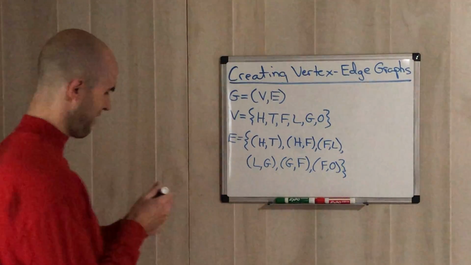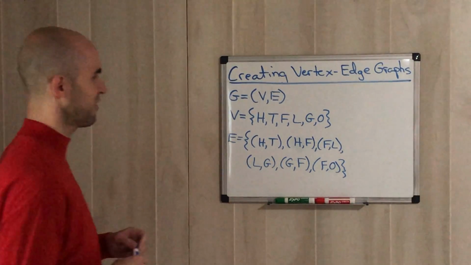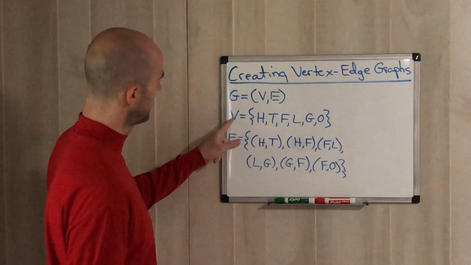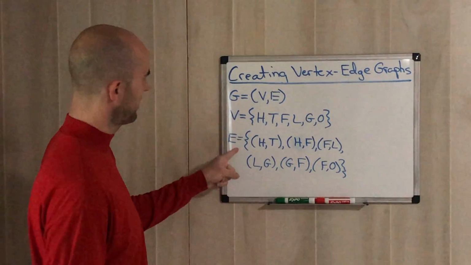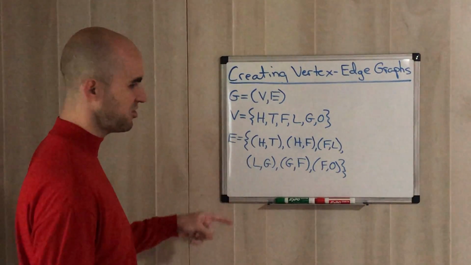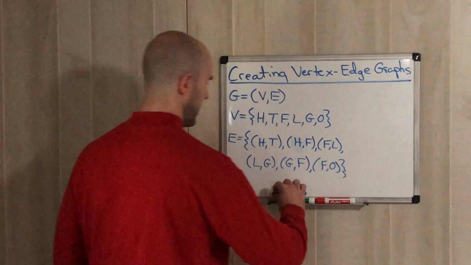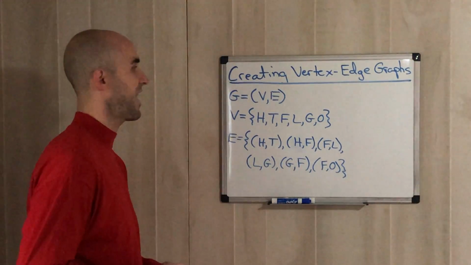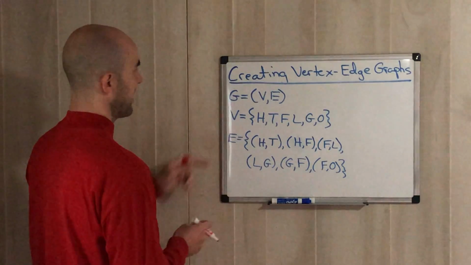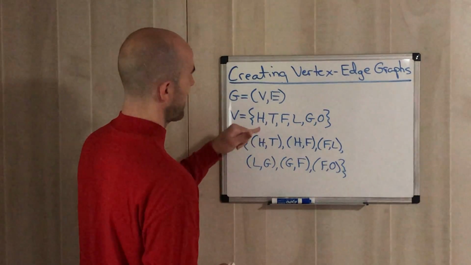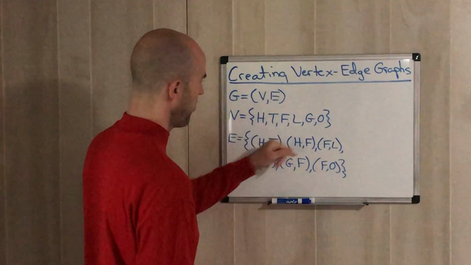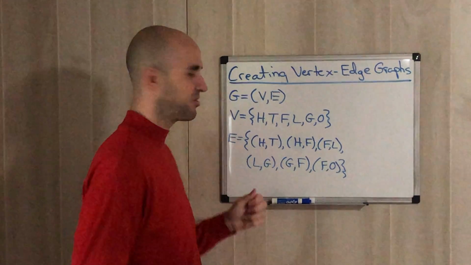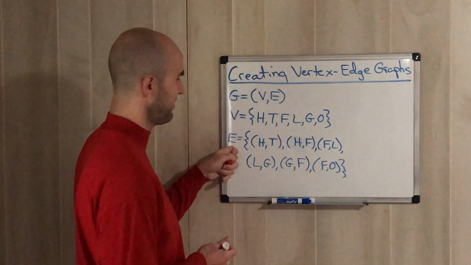So we have everything that we need to actually create a Vertex-Edge graph. We know our graph is going to be vertices and edges. We have all of our vertices. We have all 6 of our edges. And now, let's actually create it. It seems more complicated than it actually is, but it's not. You don't need the vertex list to actually create it, since the vertices will be known from the edges. The most important thing for creating Vertex-Edge graphs is the edges themselves.